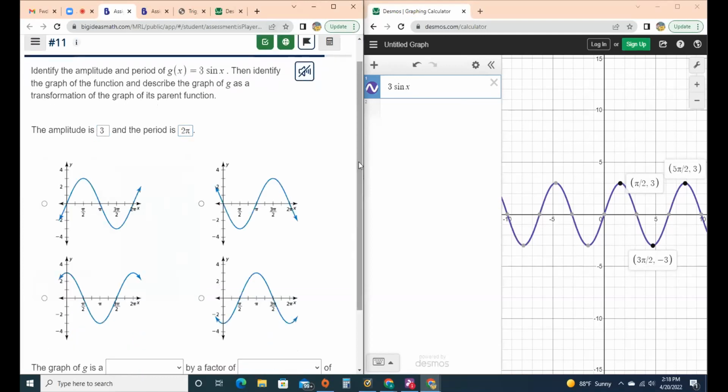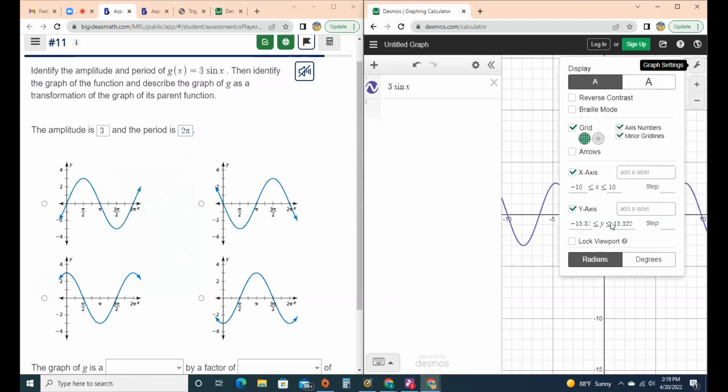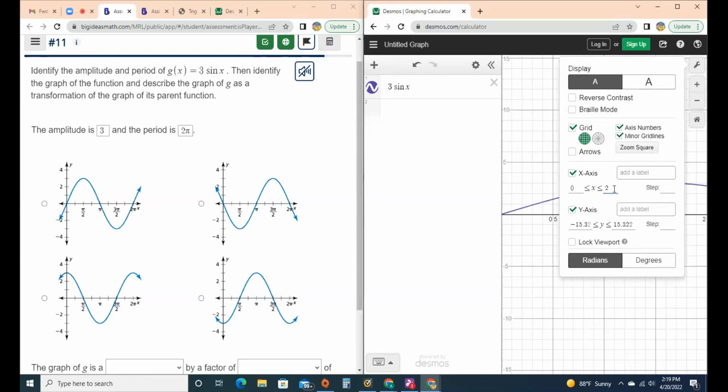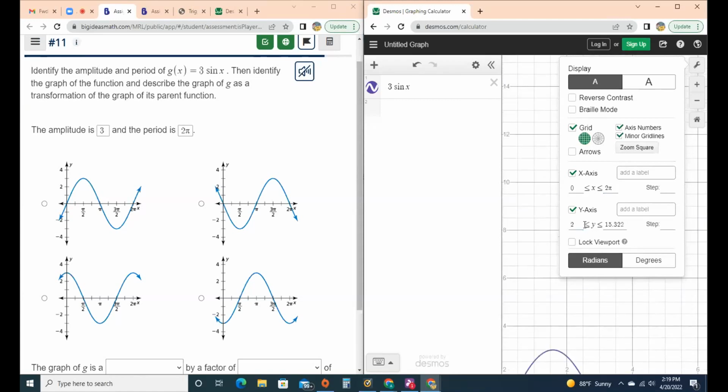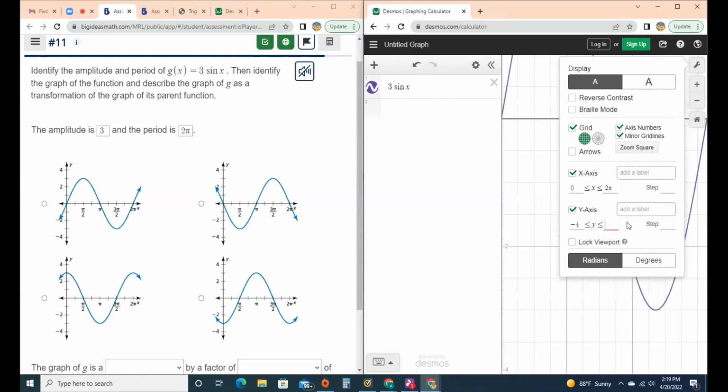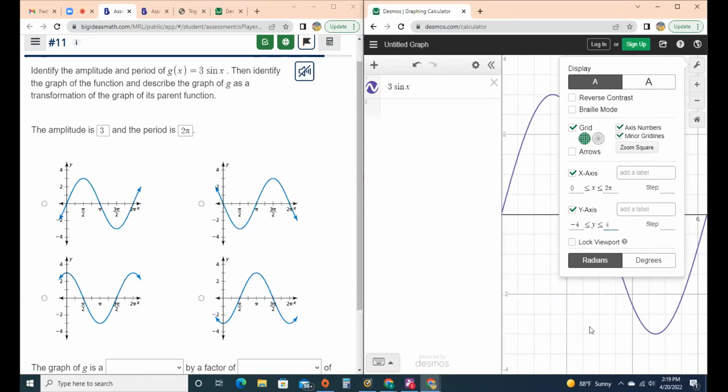Okay, so to get the right one here, let's do that windowing again. Go click on the wrench, please. And this time your x is going to go from 0 to 2 pi. This may feel slow now, but when you get to your test or quiz, it will be much more helpful to have been doing this. And then your y goes from -4 to 4. I'm just picking those values from the graph. I'm not doing any special analysis on this. It's just matching it up to what's there. And then click off somewhere.